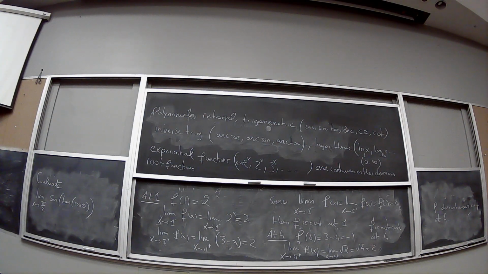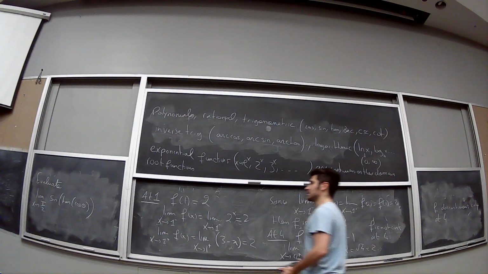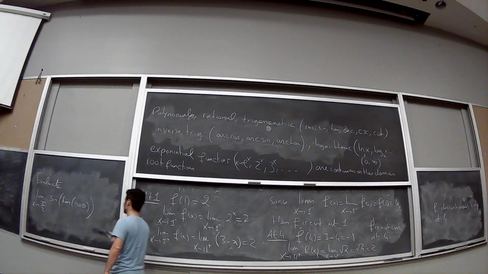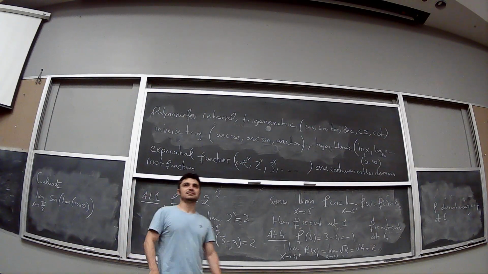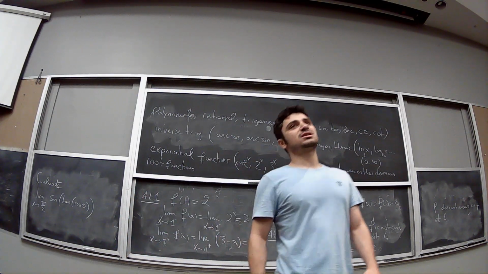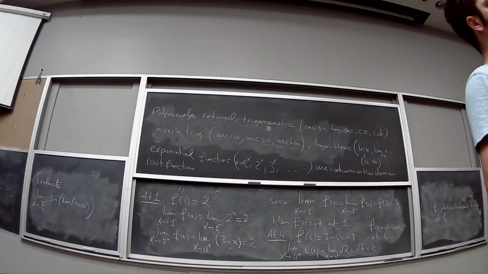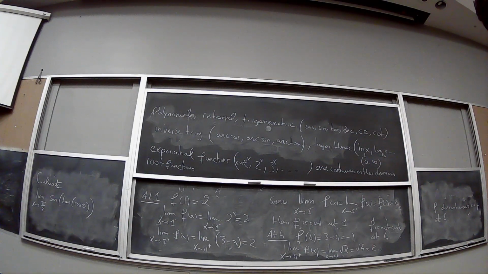Now, are sine, tan, and cos continuous? They're all continuous on their domain. All I have to check is that cos theta is in the domain of tan. Is cos theta in the domain of tan? Cos theta is between what two values? Negative 1 and 1, right? Are negative 1 and 1 included in the domain of tan?